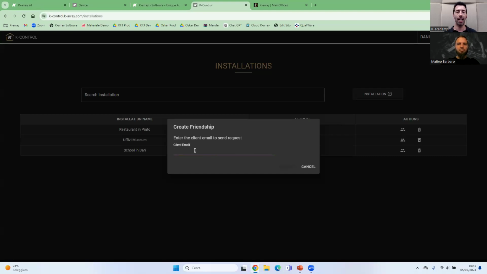You can type your client email in order to link this dashboard to that client, so that when your client downloads the K-control app on his or her phone and logs in with this email, he will find that dashboard available with the volume and the nice image we have put, and everything is working.